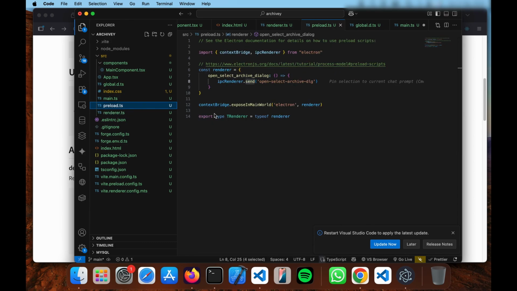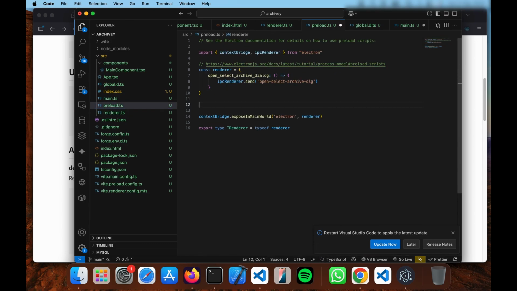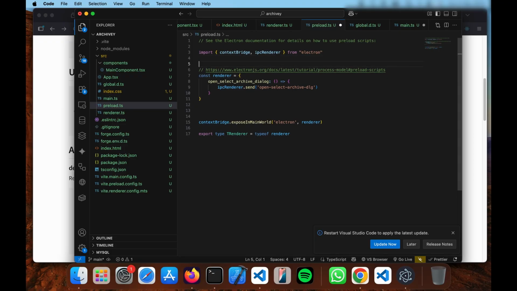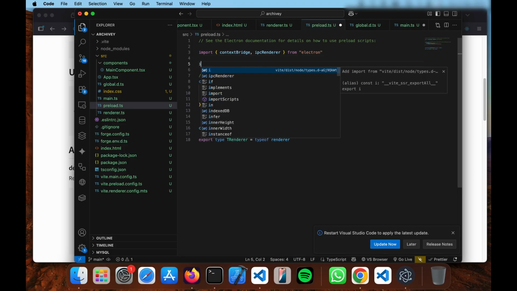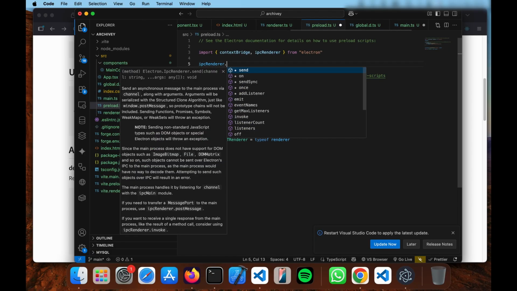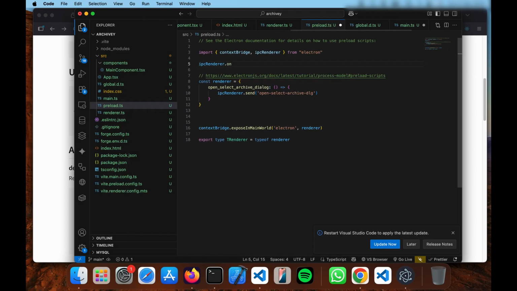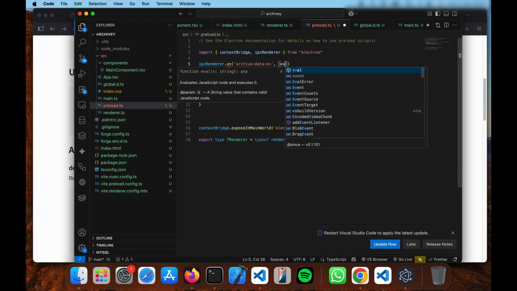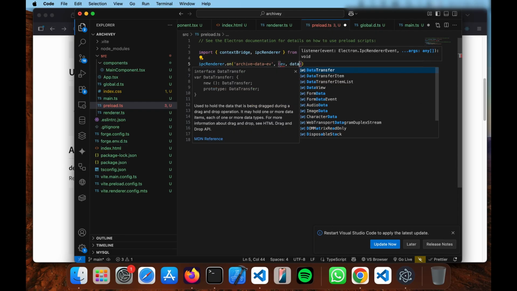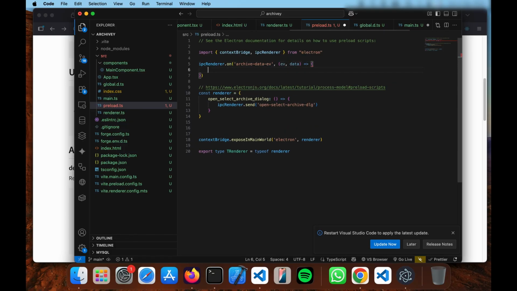Now, how do we listen for this event in the renderer process? Let's go back to the preload.ts. Somewhere around there or before the renderer process, I love to do it before the renderer process. So it's going to be ipcRenderer.on archive event, then the data that was sent.